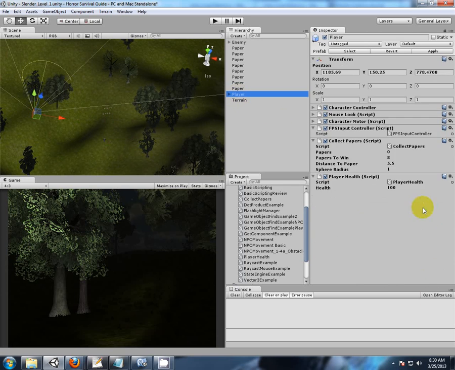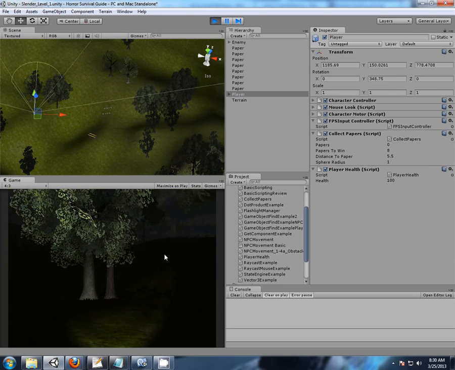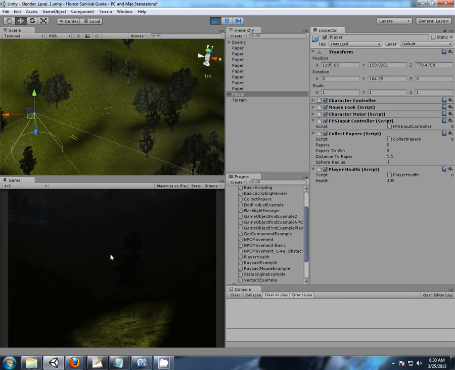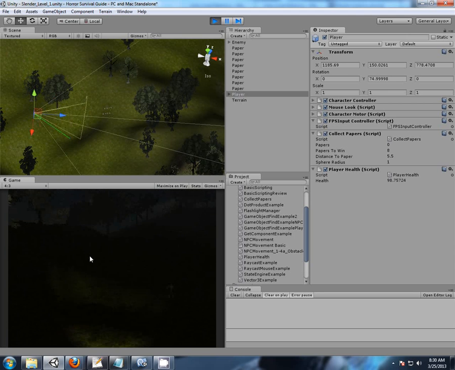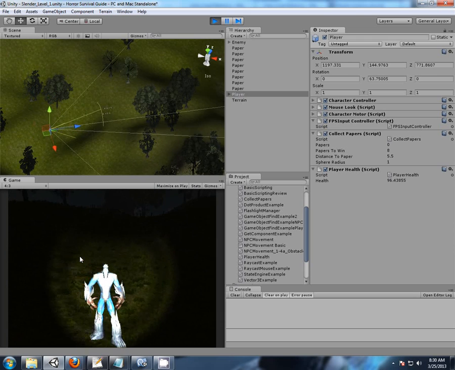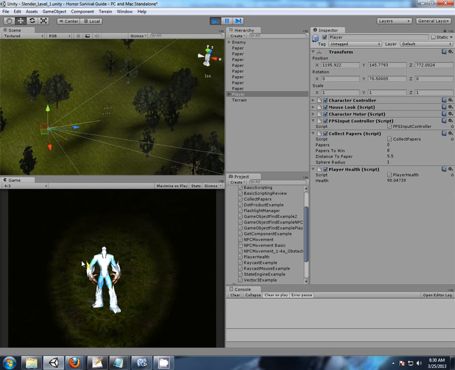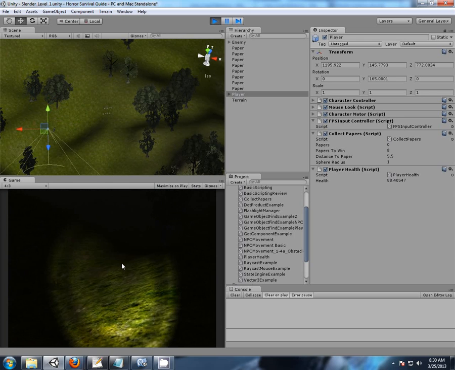Now again, I'm going to highlight the player script, and we're watching the health. I hit play, and he's going to be somewhere around here. Yeah, if I turn 360 degrees, okay, he's right over there. Oh, he's even closer now. And there we have it. We have exactly the same functionality, but when you look at it behind the scenes, we've done that a completely different way.